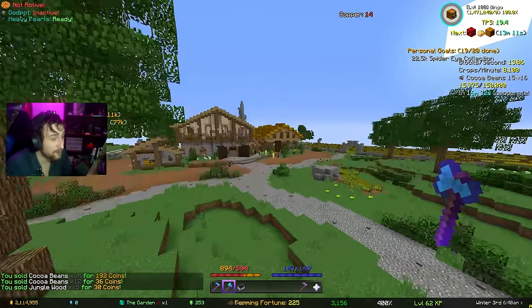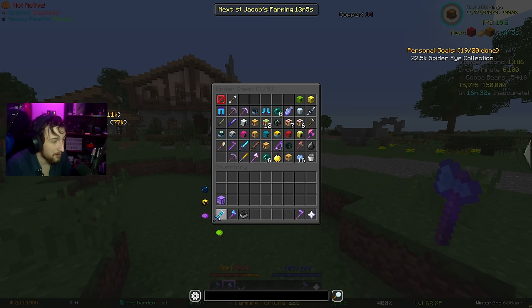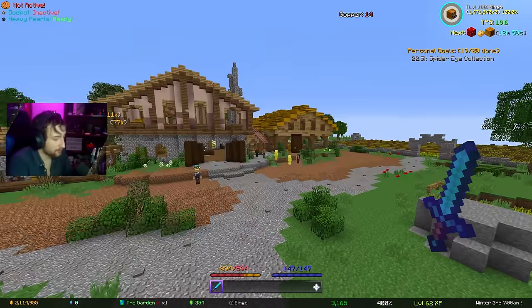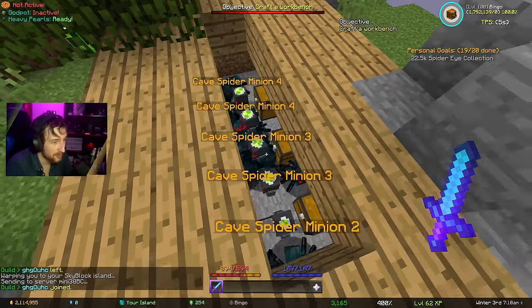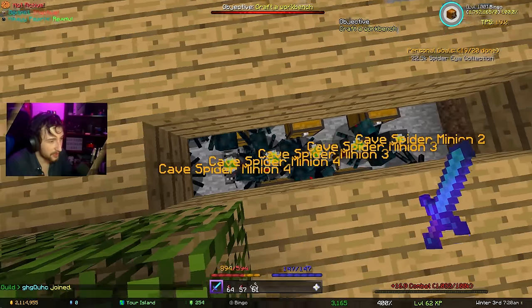And that is the 22,500 spider eyes. Now, if I just grab my void sword, I just put all of this away. Yeah, whatever. Oh, I've got to change my keybinds. And if we head back to our island, let's claim our minions. So I've got 2 cave spider 4 minions and then 2 threes and 1 2. So let's claim all of these bad boys.